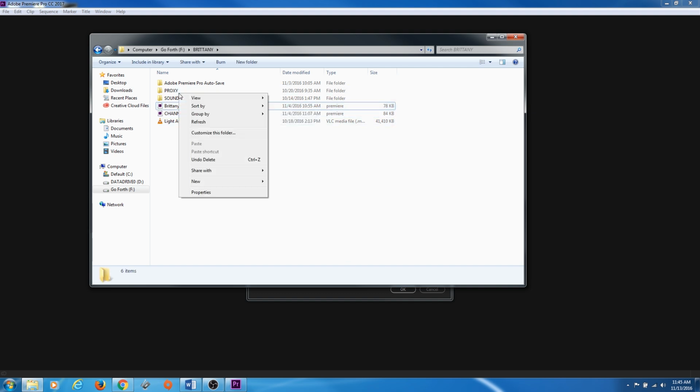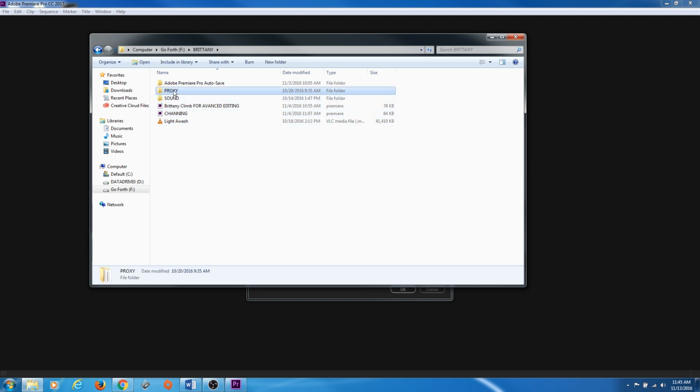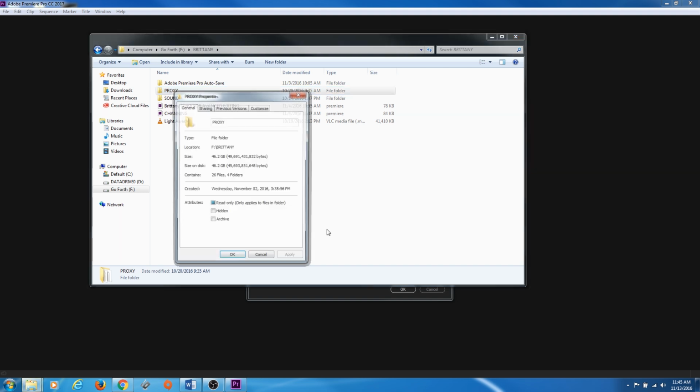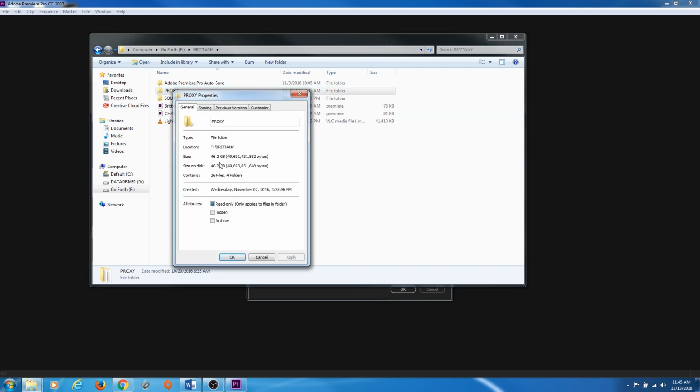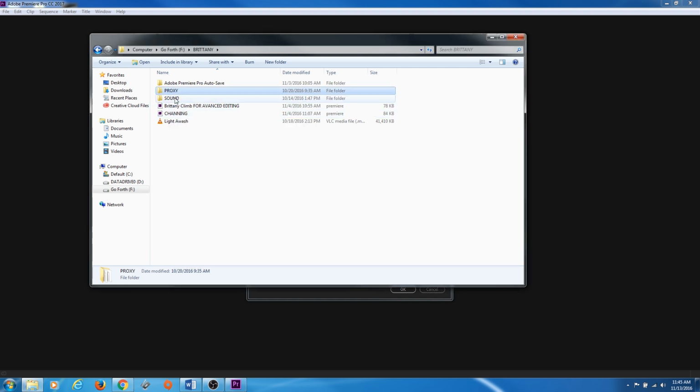And I've got my media files in these folders that are separate. Notice this one. This is just the proxy footage, so it's like 42 gigabytes. The original project, all the project media, is about 300 gigabytes. So it's a decent sized project, but with the proxy files, that's 46 gigabytes, and the project file once again tells all this media how to act, and that is very small.